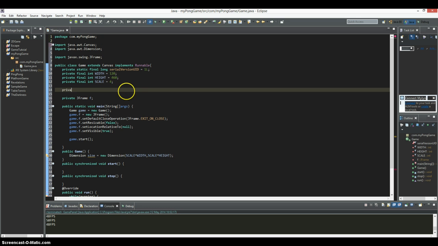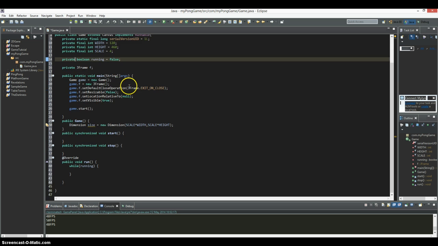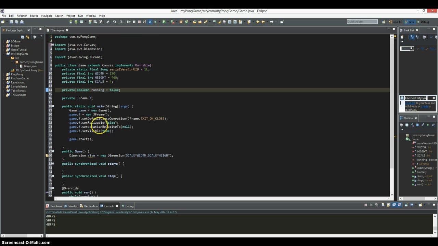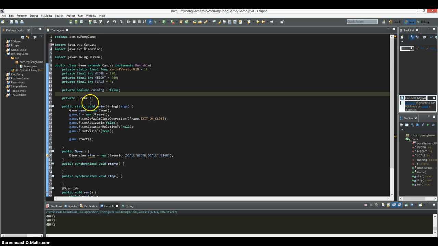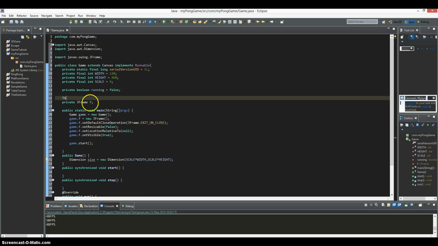So it's going to be a boolean running equals false because we don't want it running yet. Right. So we've got to create one more thing, which is a thread. Thread. Yeah, that'll do.